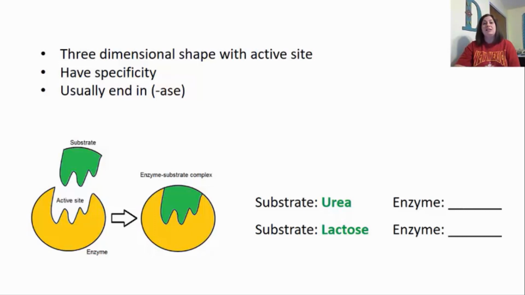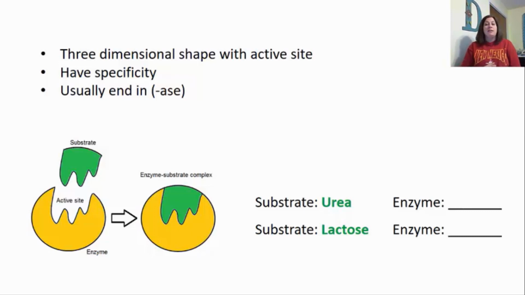When we look at this, think about your house. Your key hopefully only works on your front door, all right? It would freak you out if you went to your neighbor's house and you put the key in and it turned and you could get access into their house. Okay, so when we look here, we want our keys to be very specific to our home. Okay, the same thing here. These enzymes are going to be very specific to one particular thing.